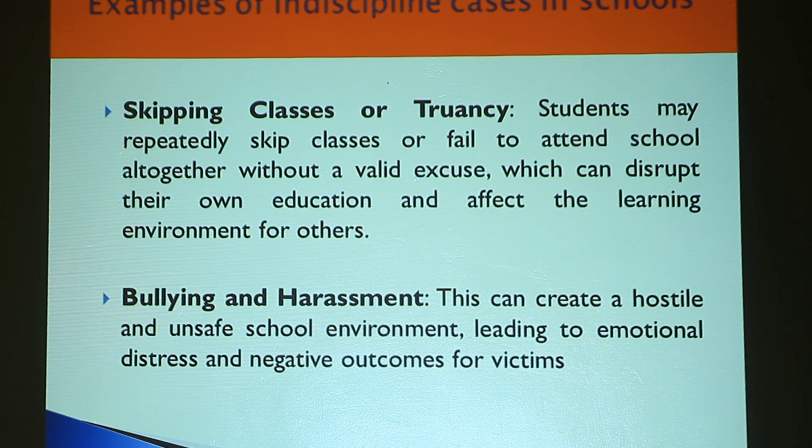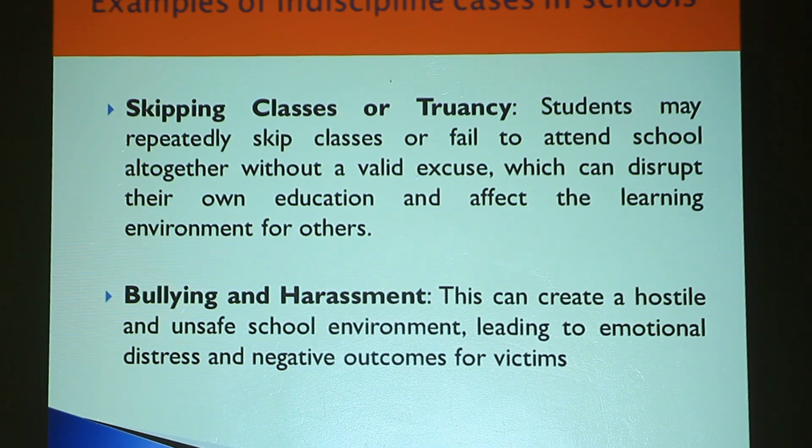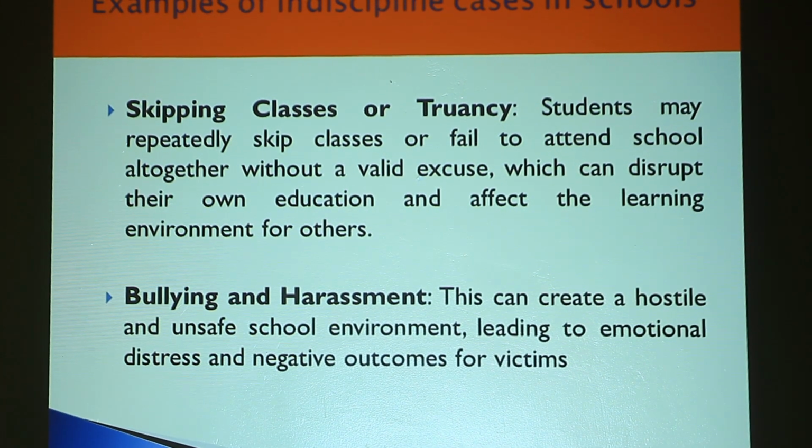When you move on to look at the indiscipline cases in school, we have been talking about them in my previous presentation. What makes an act an indiscipline case? In Uganda, killing is a criminal case, which means if it wasn't written anywhere that killing is a crime, I can kill. And for information, all of us are potential killers. All of us are potential thieves. All of us are potential fighters. We just don't fight because we fear that the law will catch up with us. Meaning in a place where there are no rules and regulations, in schools or laws in a country, we are likely to have several indiscipline cases. In a country, we say criminal cases.